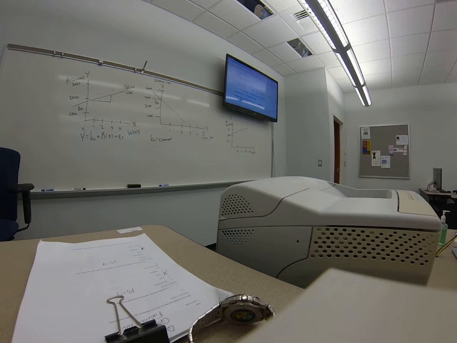So if I can get x bar, the average is 6.125, right? Can I do the same thing for y? Add all these up. What am I going to take? 346.7 divided by 8. What am I going to get? 43.34. Unless the graduate assistant messed me up again tonight. There's something wrong in there, right?